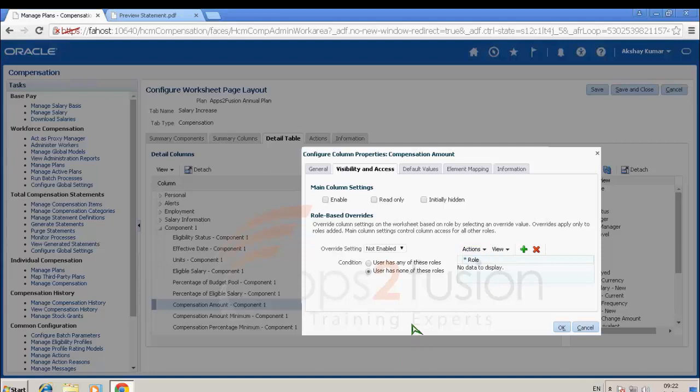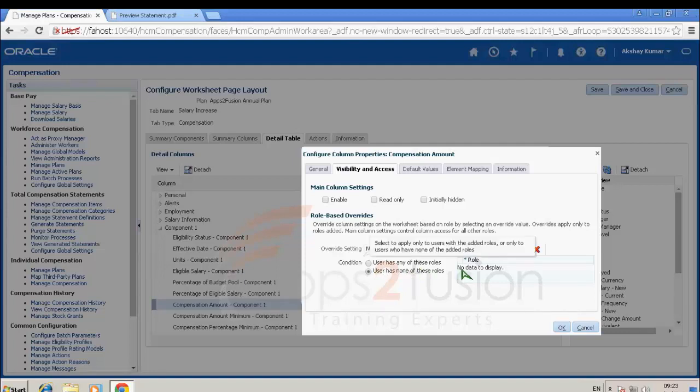Are you able to understand this one, Prashant? It will be a bit confusing. Yeah, let me try to get this. Sure. Say for example updatable: if you select the option updatable and then you select only if you are an administrator or a compensation manager role, then you will be able to update it. Exactly. Otherwise, if you are a manager, you will not be able to update it. That's correct. You are absolutely right.